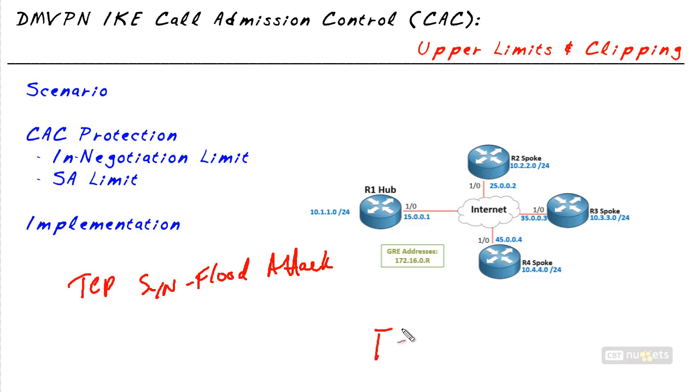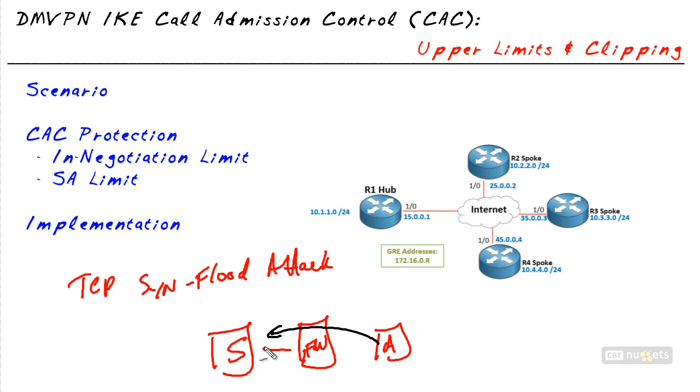And let's say we have the attacker out here, and we have a firewall of some type, and then we have a server on the left. And what the attacker does, it initiates a TCP SYN request to the server, and of course that server is going to answer with a SYN ACK back, and then the attacker doesn't follow up with that third part of the three-way handshake. Now the attacker using a single TCP SYN request with one SYN ACK coming back is not a big burden on the server, although the server may have to maintain some state information regarding that half-formed TCP session that's in place.